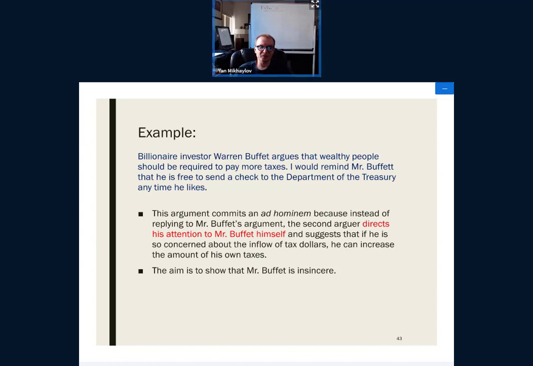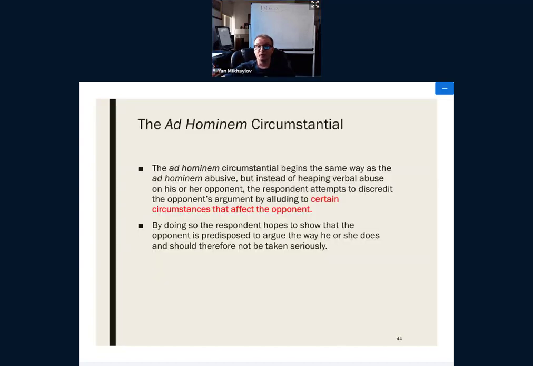Well, yeah, but you see, that's why some people become billionaires, because they actually can calculate into the future and figure out what is more profitable for them. People who don't do that usually do not become millionaires and billionaires. But anyway, regardless of that, this is again an example of switching the issue from the argument itself, why should wealthy people pay more taxes, to the person of Warren Buffett and trying to attack him in this way. So this is again an example of the fallacy. Ad hominem circumstantial. How does this one go?